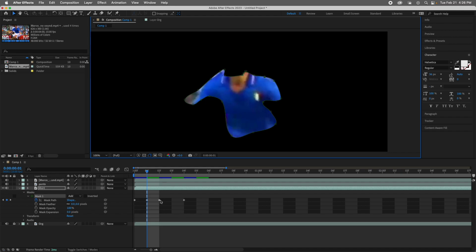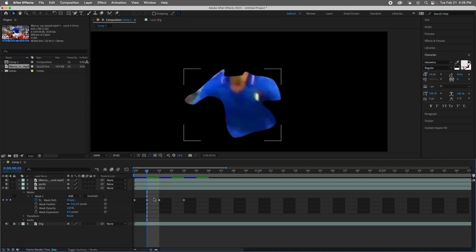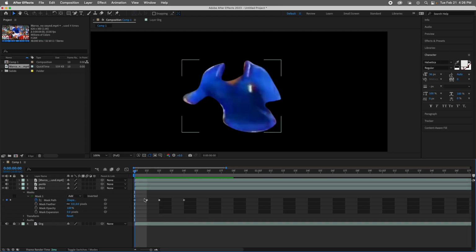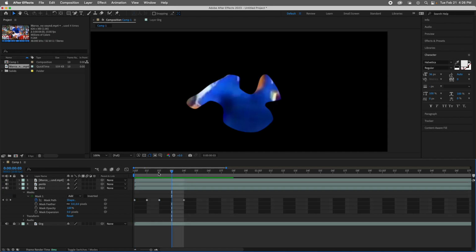Okay, so play. So 1, 2, 3, 4 keyframes. So you can add another keyframe in between frame 2 and frame 4. Look at this, this is what I have now. Yeah, it's quite choppy, so you can add more keyframes. Definitely you can add more keyframes in between frame 2 and frame 4. This is not exactly a second.